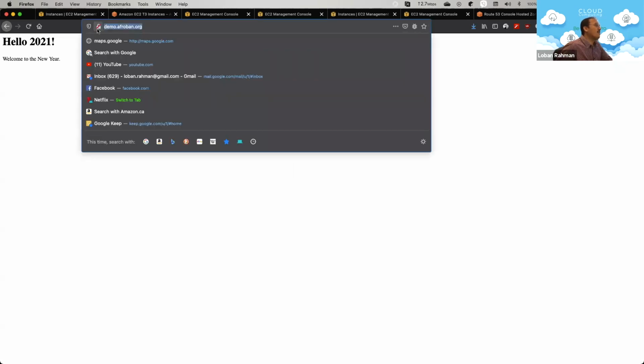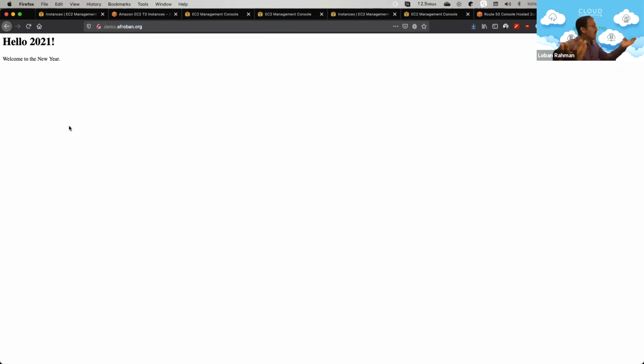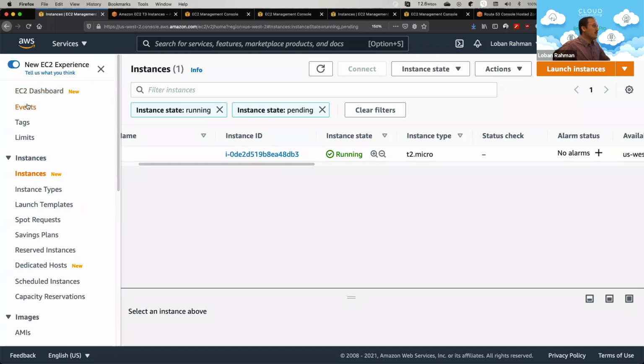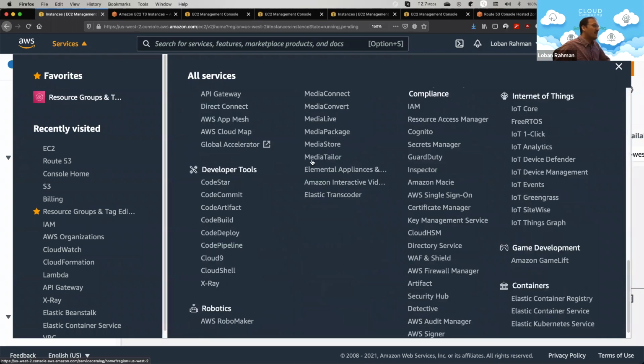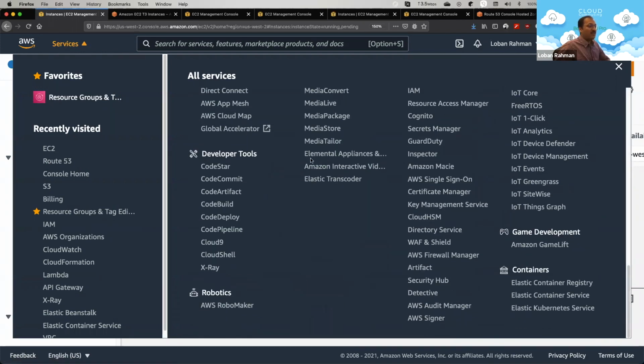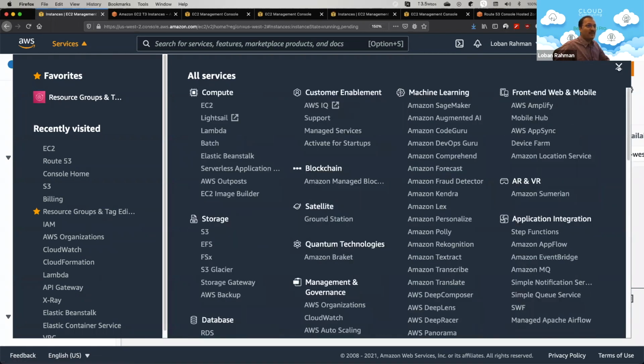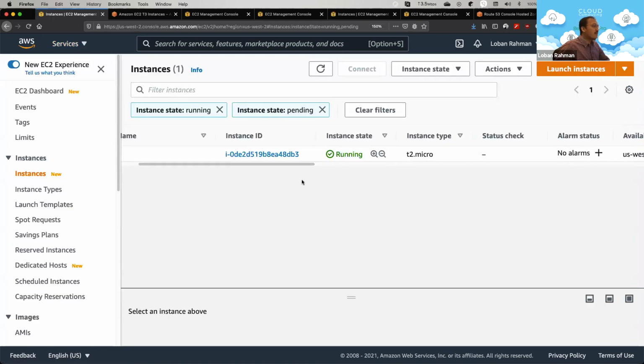If I was using HTTPS, it would be the secure symbol. That's another thing you can configure. But going back to what I was saying, this is just a couple of resources that are available using AWS. There's so much more, and they're all available at the click of a button using this interactive tool that you're seeing here.